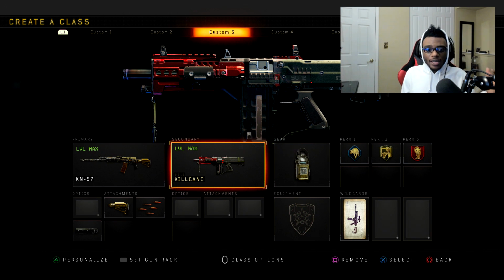And if you guys are running low on ammo, maybe you're shooting somebody, they get around a corner, just turn the corner with that shotgun, get that easy pickup. It's really helpful, and I recommend you guys checking it out. I dropped the optic for the shotgun, and I think you guys should probably do the same as well.